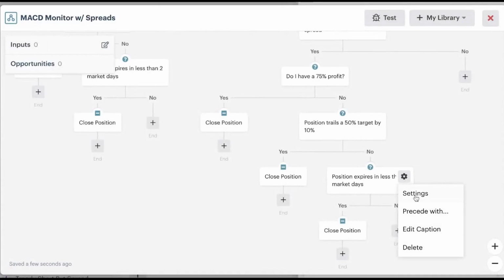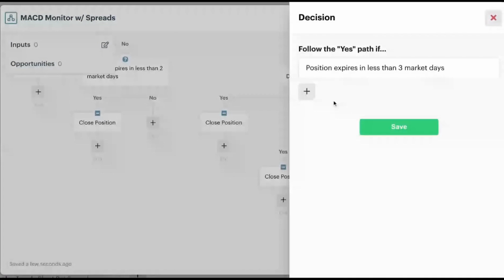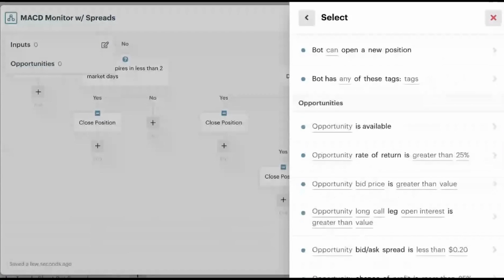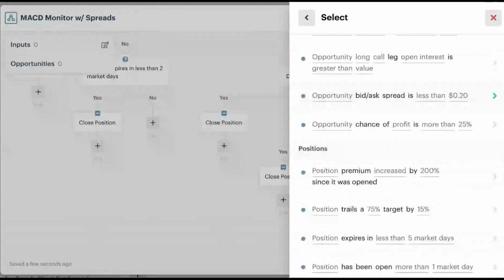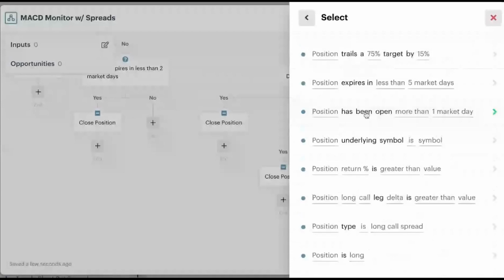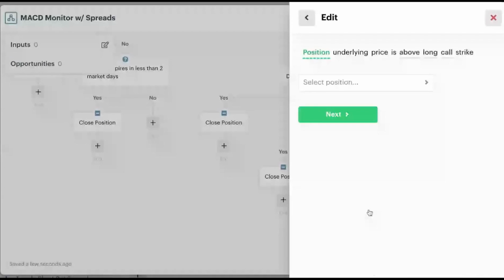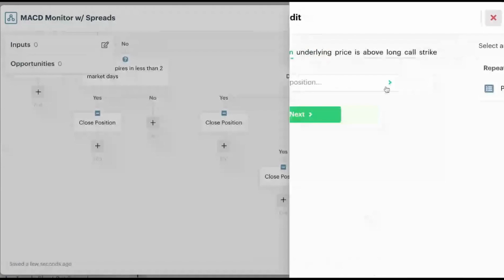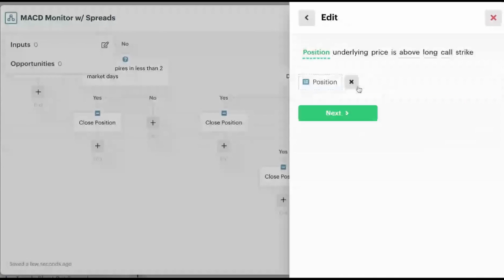You can say, okay, I want to go ahead and make another decision inside of this group, and I want to check and see if the position's actually getting challenged. So I want to make sure I'm inside 3 days, and I want to see if the position's underlying price is trading below my short put strike. So I'm going to use this decision recipe to check the position, check its underlying price, and see if that underlying price is below my short put strike.